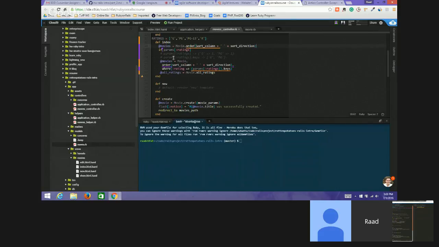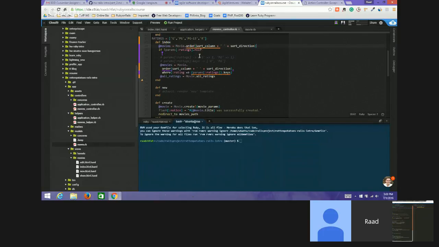So if not params ratings dot nil, then that means we can take the movies that already exist. The movies is already the ordered list of movies, and we can do movies equals movies dot, what is it, where, this whole thing.